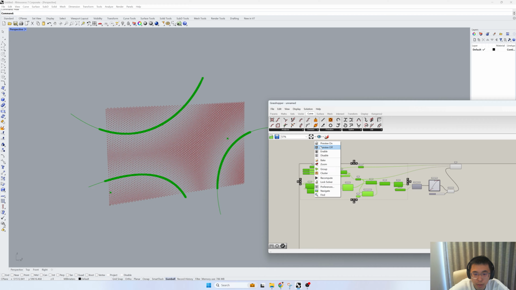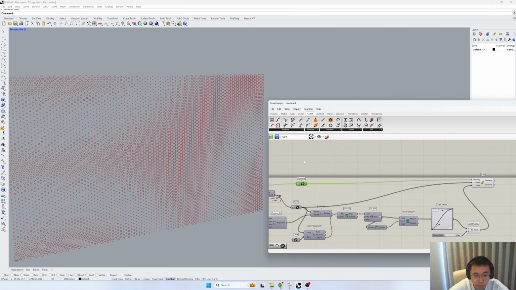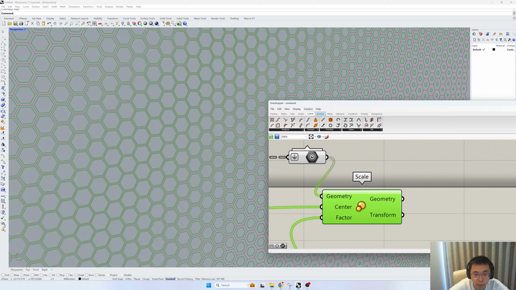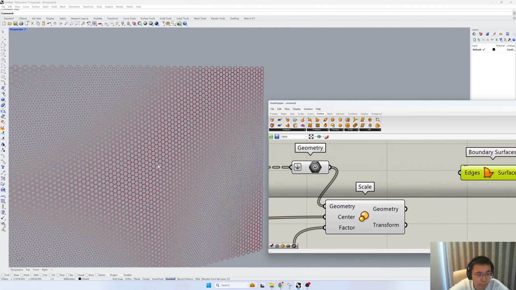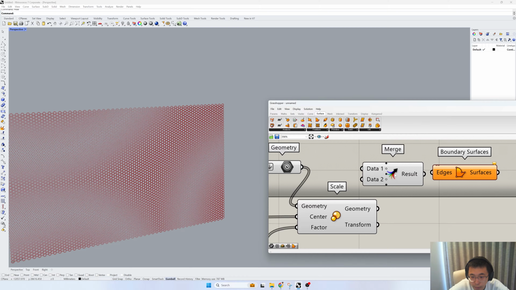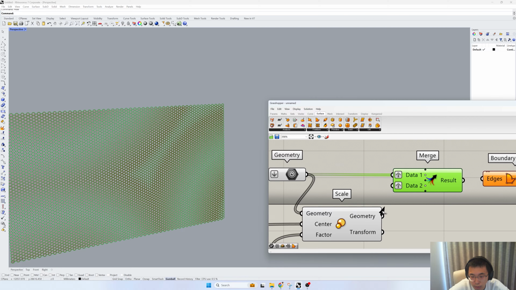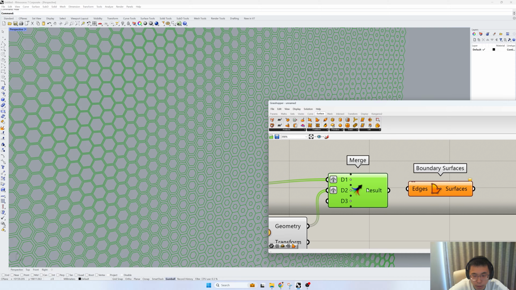After we got all this pattern, what we can do next is to create a surface for visualization. So we got all this geometry. What we need to do is just to create a surface between the outer hexagon to the internal hexagon. So we're using a merge here. Then we graft the input, connect that one here, connect that one here, and by doing this, we create a tree, right? A 5,000 tree, and in each tree there are 2 numbers. It's because we only want that outer hexagon to work with internal hexagon, and then we connect here.